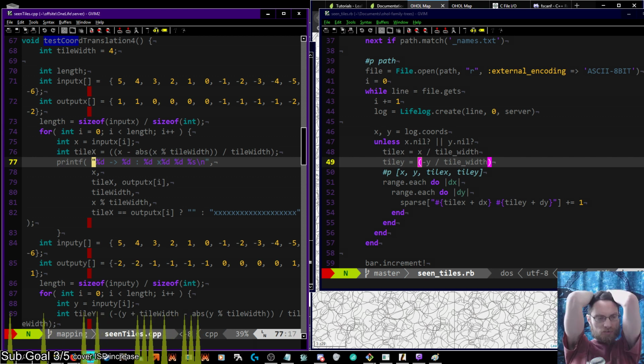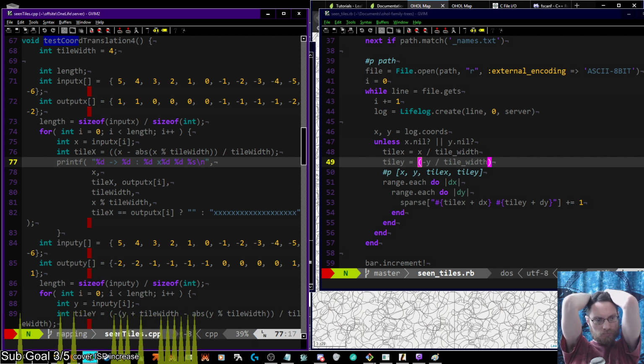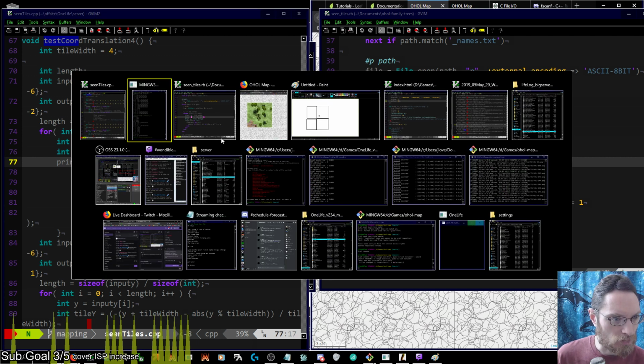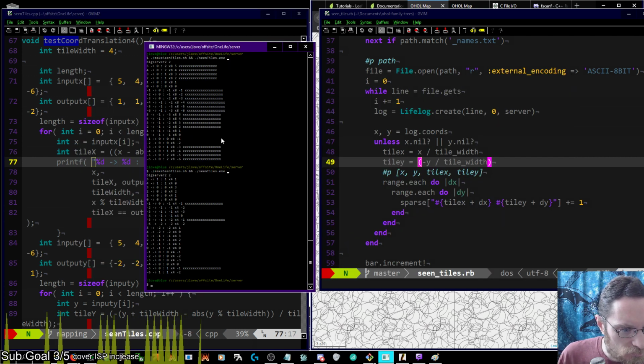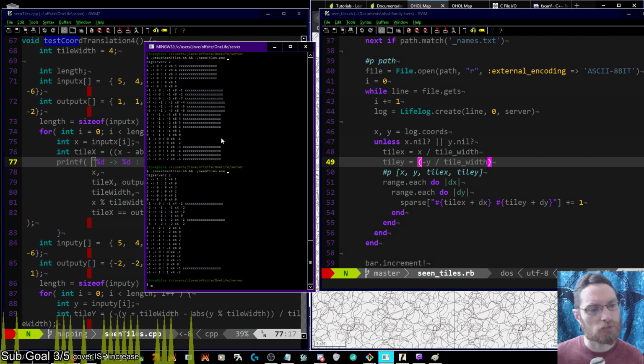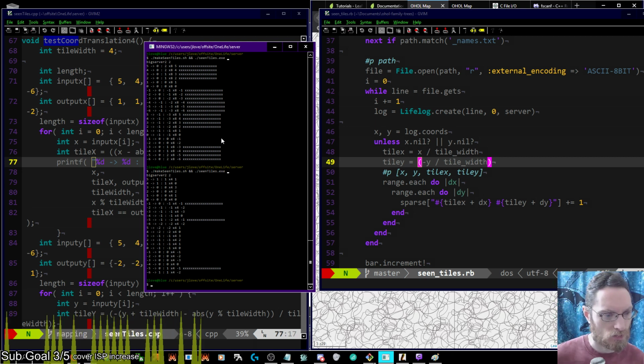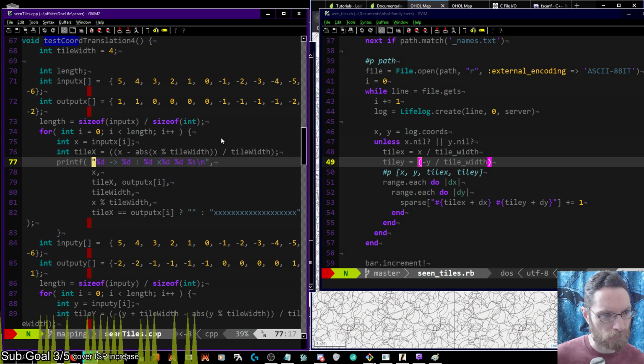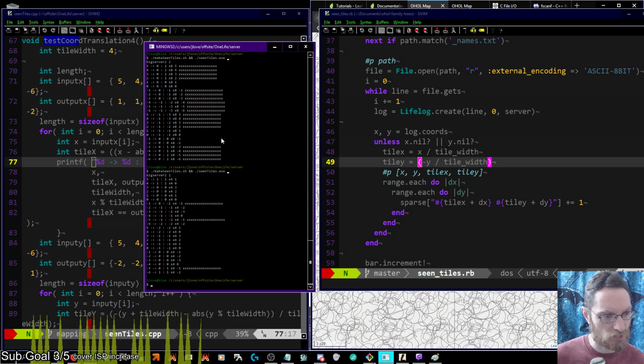X minus the remainder, so that's going to be 1. Actually, we've even got that. Oh, right, yeah, it's 4. So -1, -2, -3. Absolute value of that. We take it to 0.